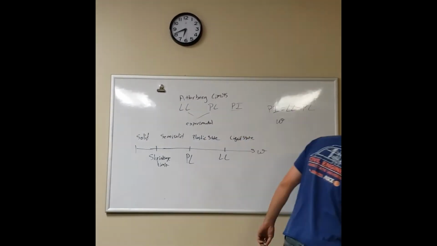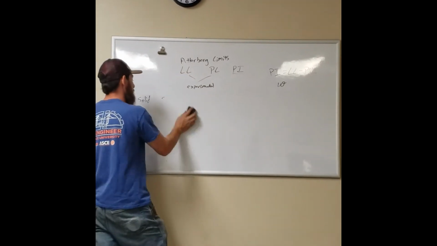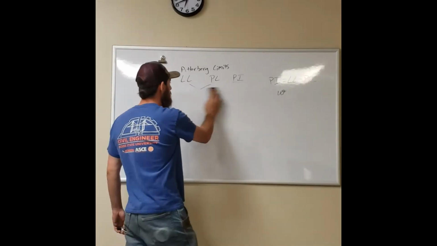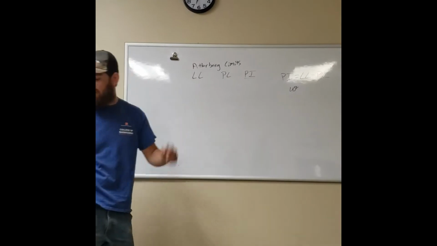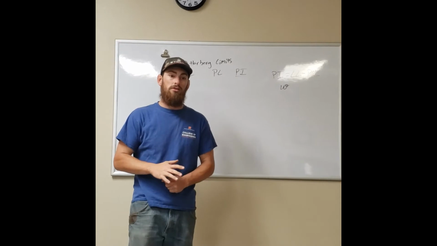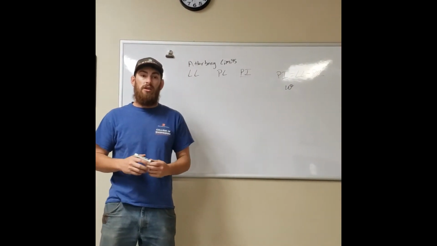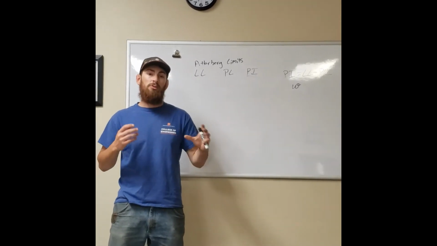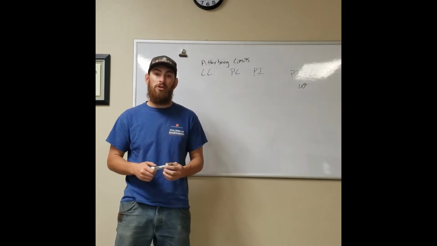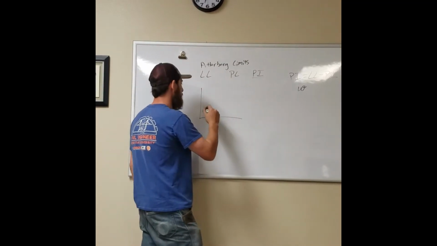So the way it's going to work, instead of trying to talk about the procedure, it would be a lot easier if I just did it when I get to that point in the video. So I'm not going to talk about the procedure right now. What I'm going to talk about is how to get these values. We're going to go through the procedure, and I'm going to be adding moisture all the way through as I run my liquid limit. And what we're going to end up with is a bunch of points.